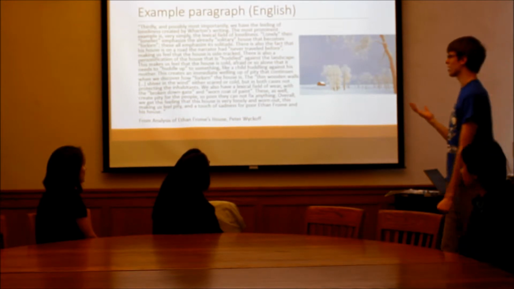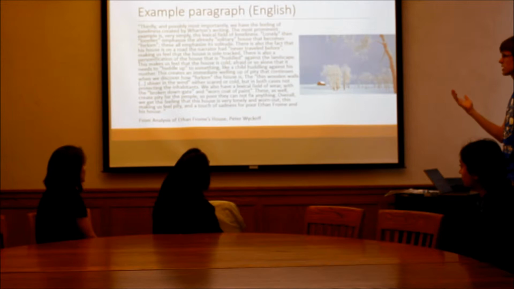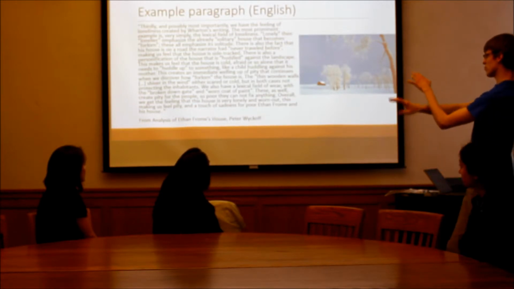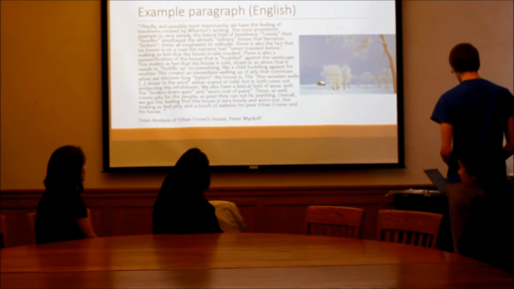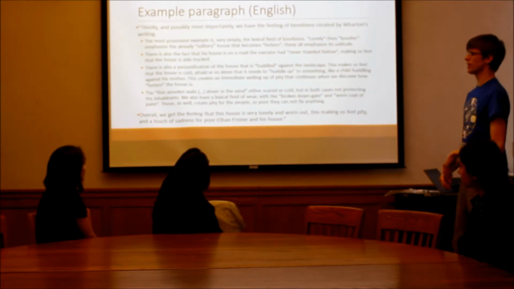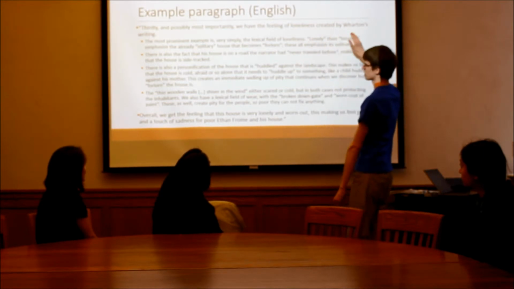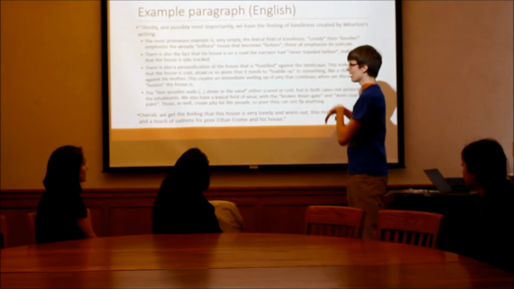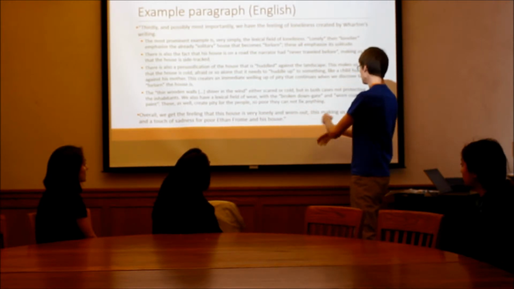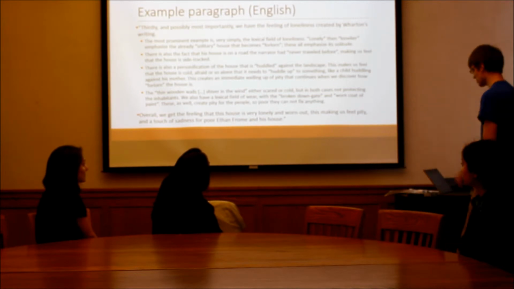Here's an example paragraph of something I wrote when I was in middle school about a textual analysis of Ethan Frome's house. You can see how it's one whole unit, and this is a paragraph, and it makes sense. But it also can be divided into the three sections we've talked about. That's to say a topic sentence that announces that in this paragraph I'm talking about the feeling of loneliness created by the description of the house. And then I give evidence of this, and then I'll conclude by saying that it's lonely, and I'll even add something. I'll say that we feel bad for Ethan Frome because of his house.